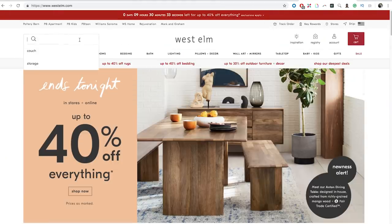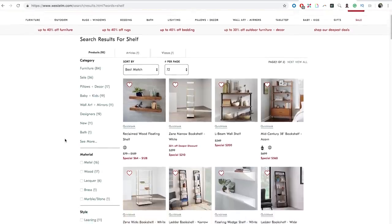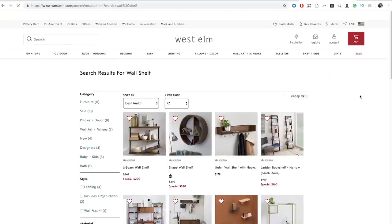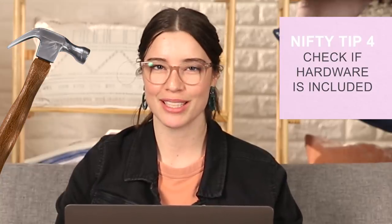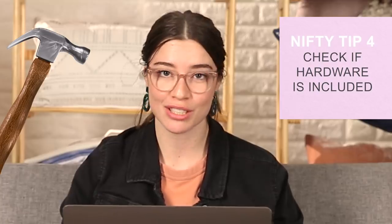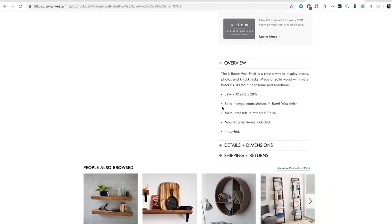We're going to start at West Elm and see what they have. Let's start with the search bar — shelf. There seems to be a lot of different kinds of shelves so we're going to narrow this down. We're not looking for a freestanding shelf; it needs to hang on the brick wall because there's already a storage unit on Summer's wall below. So let's narrow our search to wall shelf. This first option, the L-beam wall shelf, looks pretty cute and big enough to house plants. One really important thing when buying shelves online is whether it comes with mounting hardware. Because Summer has a brick wall, she'll need more industrial plugs and screws. This does come with mounting hardware, but she might have to buy some extra.